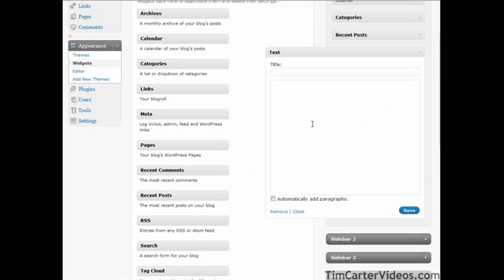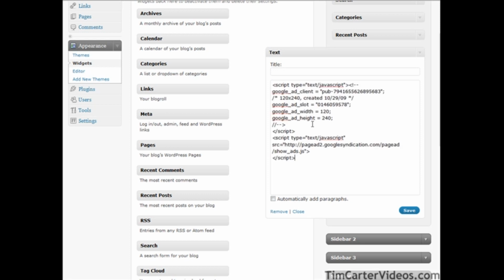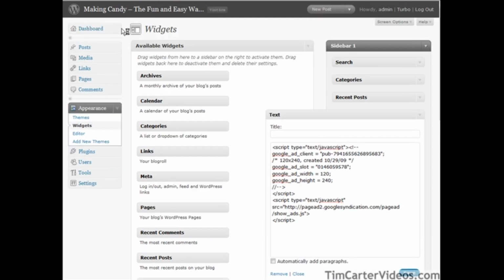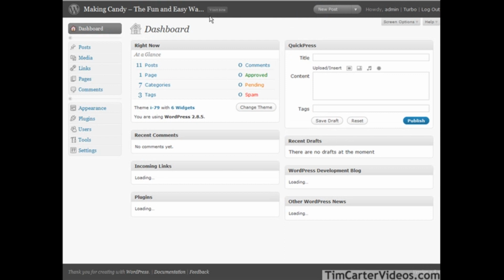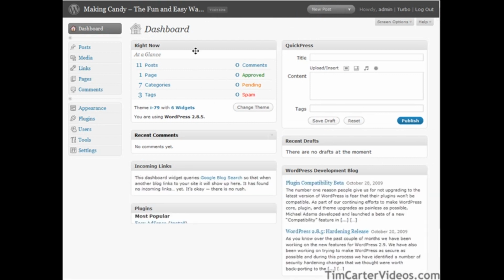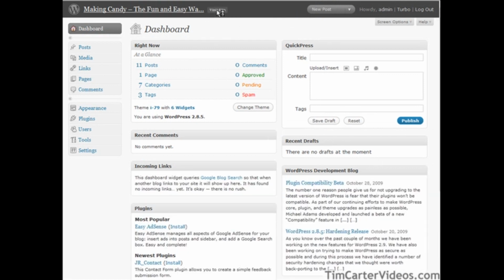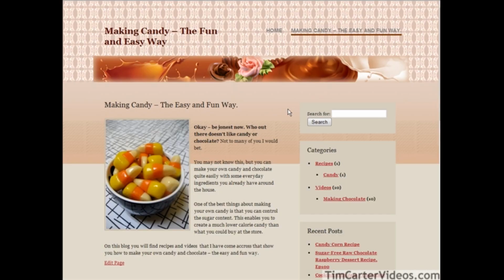Okay, and then just paste our AdSense code right in there and save. Okay, now let's go have a look here. First go to dashboard. That way you don't accidentally erase what you just did. And let's have a look here.